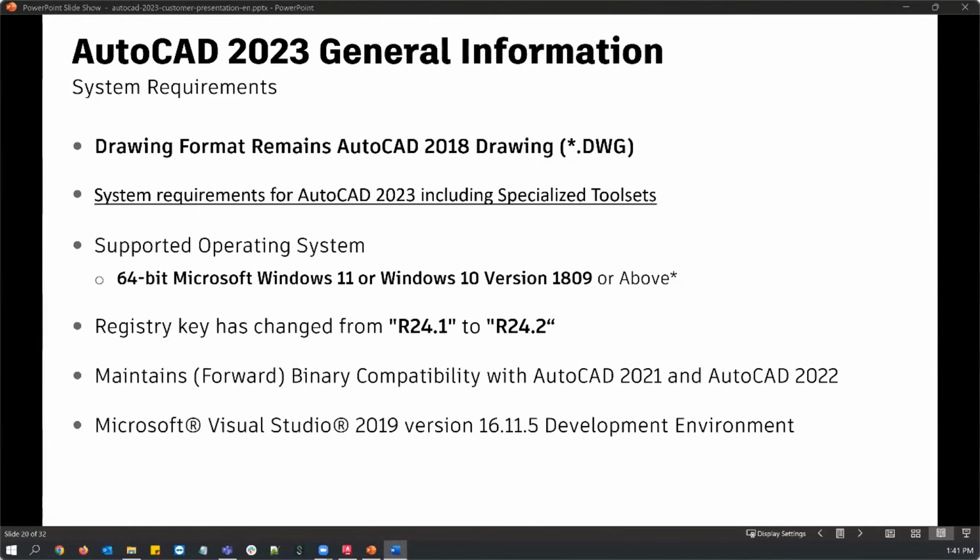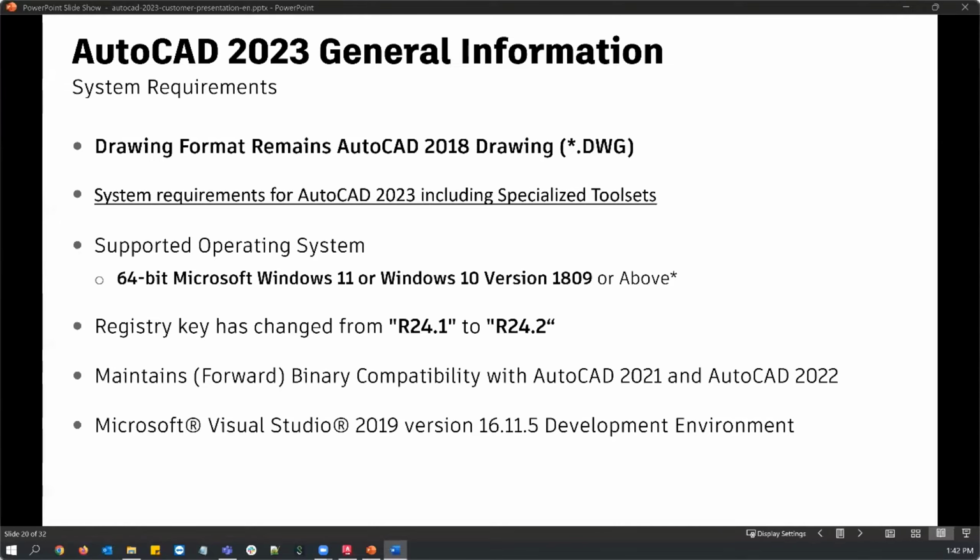With regards to the operating system, AutoCAD 2023 and toolsets will be supported on Windows 11 and Windows 10 64-bit architecture. But one thing to note is that for Windows 10, 2023 will only be supported in build versions 1809 or above. Even if you try to install 2023 in any build below 1809, the installation might terminate automatically and display a notification encouraging you to update your Windows 10. But regardless, before any installation, I do recommend all of you to check the system requirements page to see if your PC meets the basic requirements necessary for AutoCAD to run.